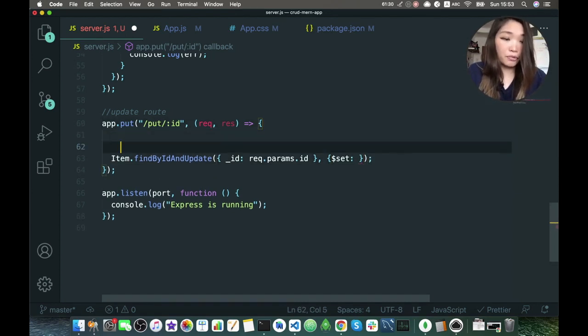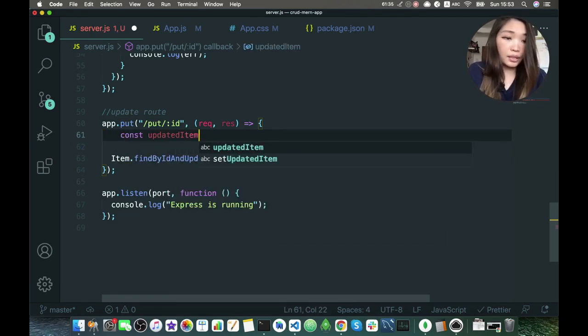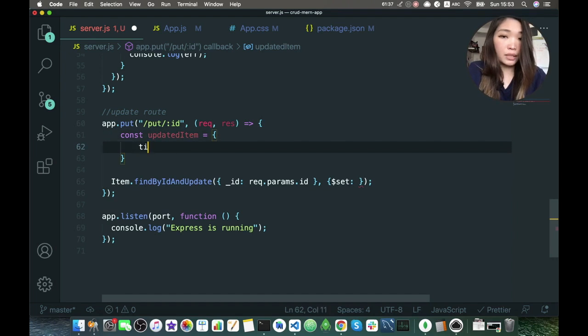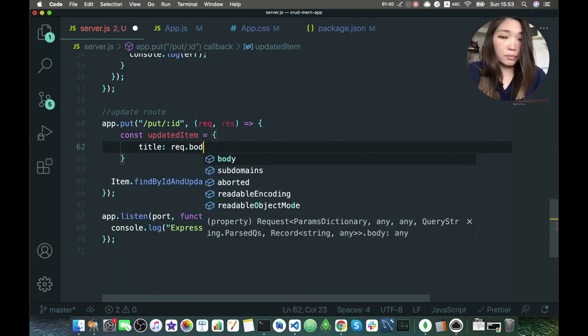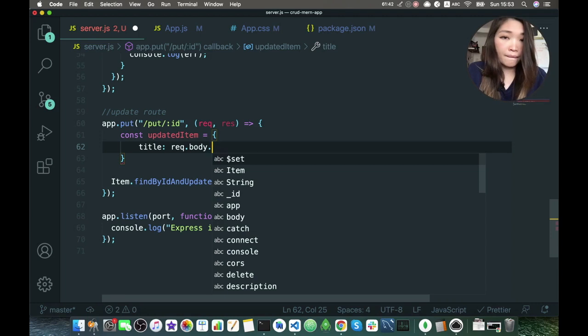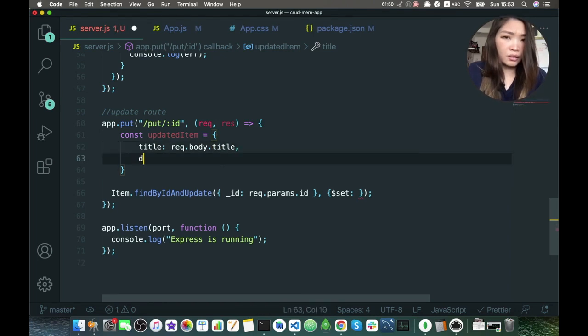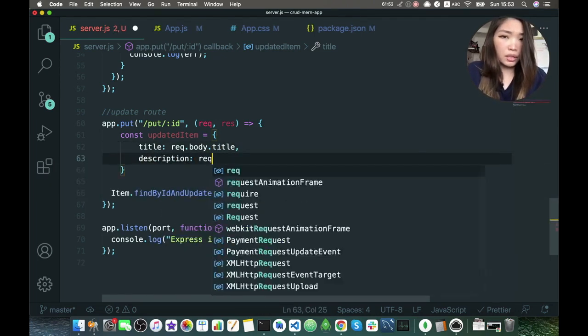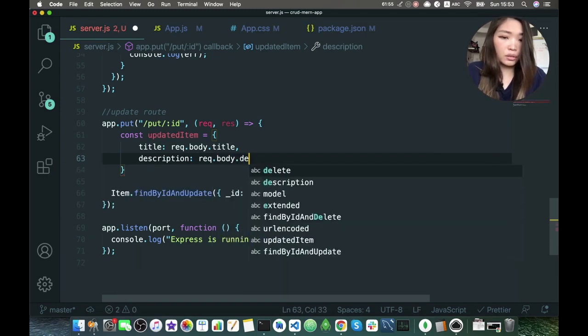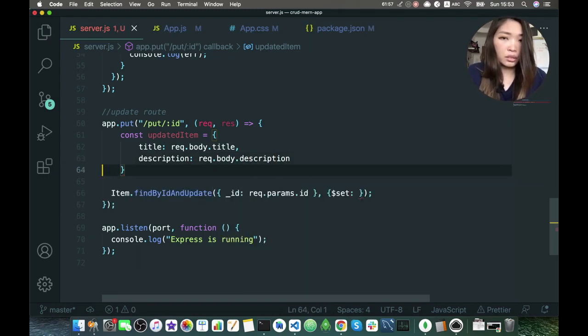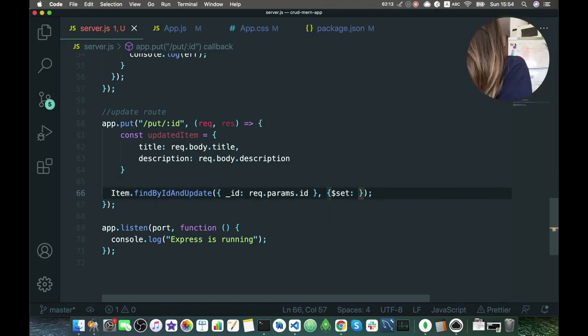Let's first reconstruct them for simplicity. We say const updated item equal an object with a title request.body.title, and description equals request.body.description. And now we send, let me check. Okay, I was almost right.